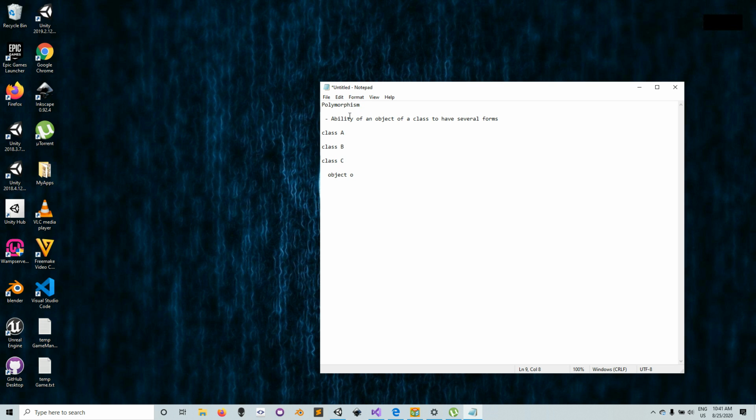We're going to see how you can create such objects, and how such objects can have different forms.